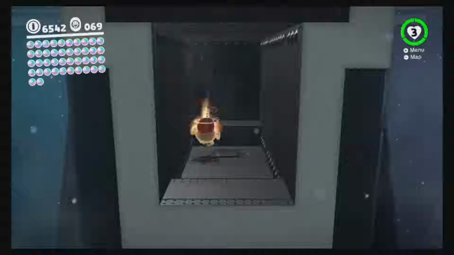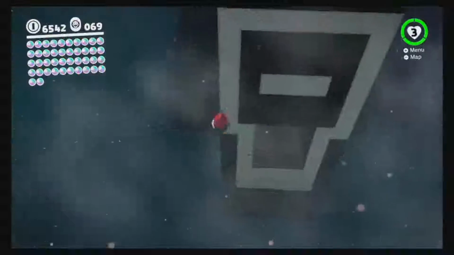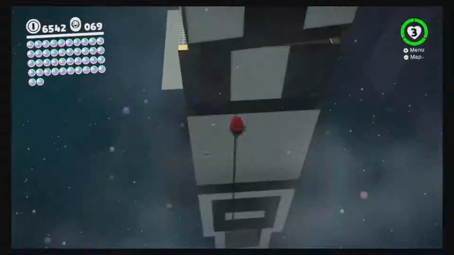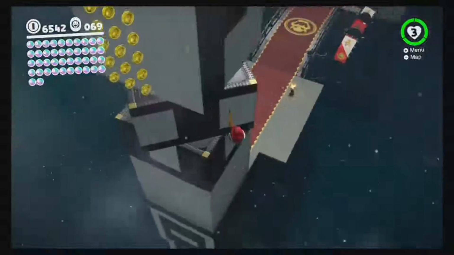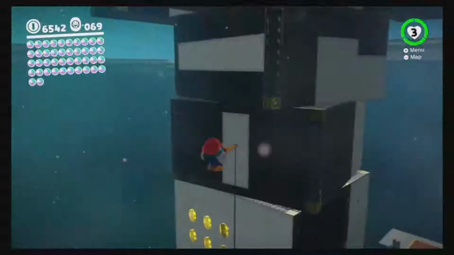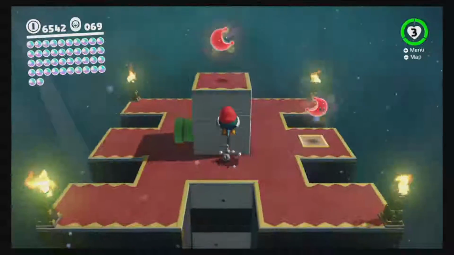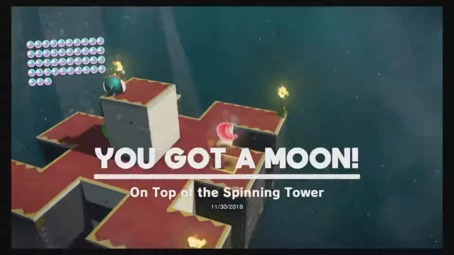The game challenges us all of a sudden. Okay. At least this one is a little bit more leeway of mishap. Just make sure I get up to this top one first and then exit and grab both of the moons with Mario. But yeah.